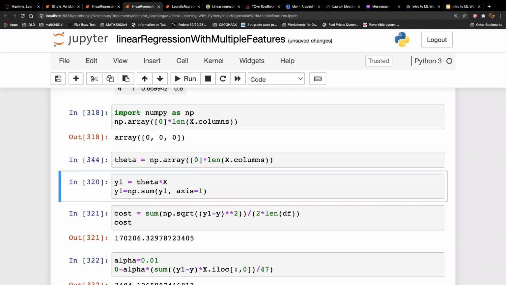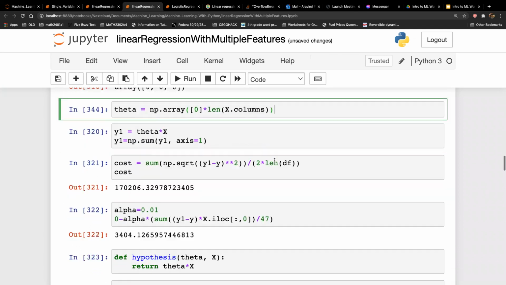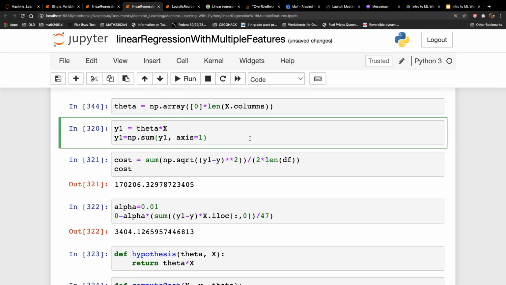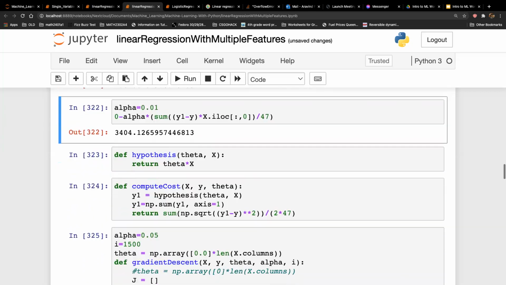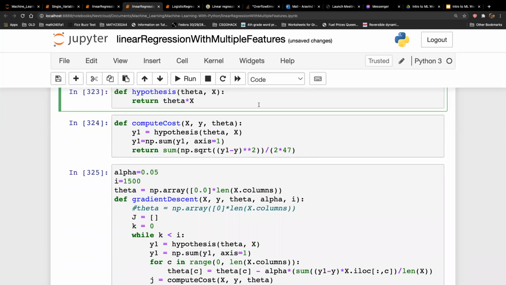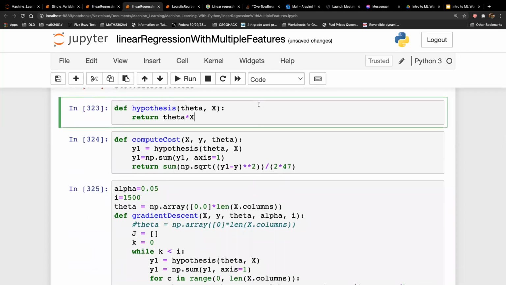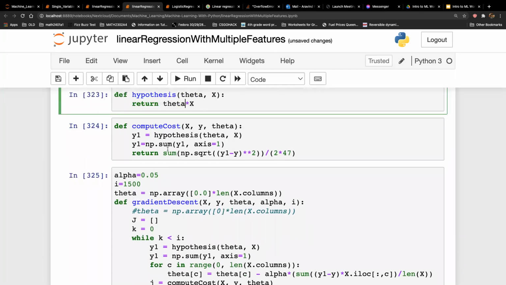And now we're defining our theta, and we're initializing it to be 0 when it starts off. Okay. Right, so we're back to our hypothesis, or the h of theta function. And again, it's just the theta vector times the x vector, which is returning our value. So that's basically the dot product.